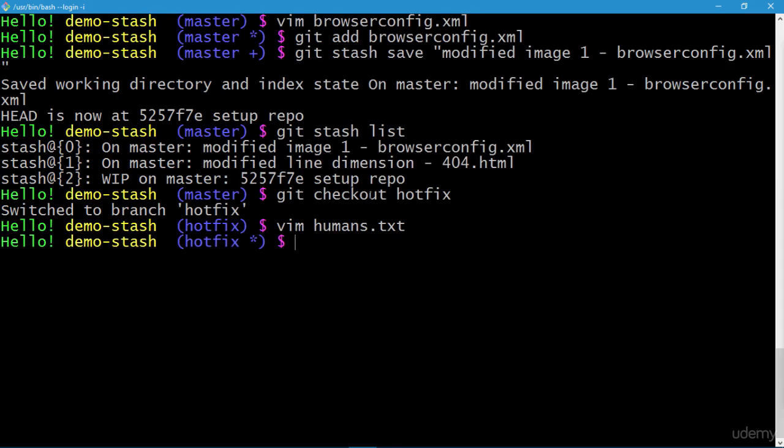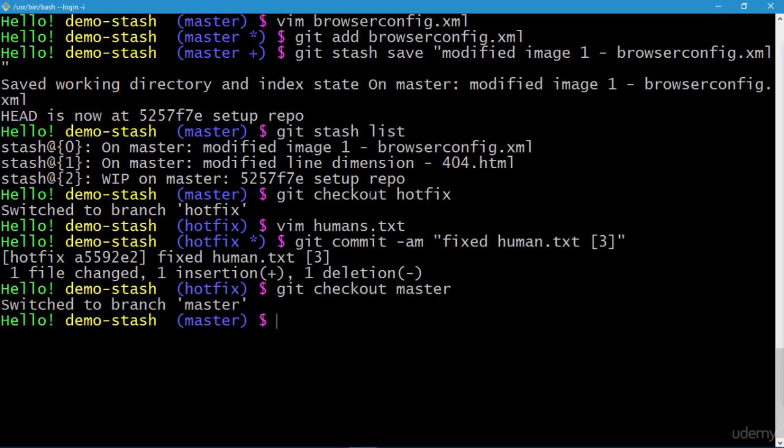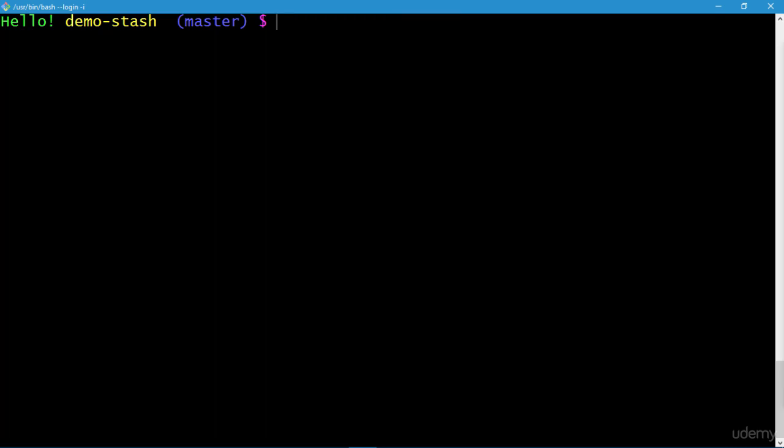We'll quit and save, and we'll do an express commit. We'll retrieve an earlier commit message, and this is fix 3. Press enter and the commit is done. Now that we have done our fix, we'll switch back to master branch using git checkout master. Press enter. Let's clear the screen.